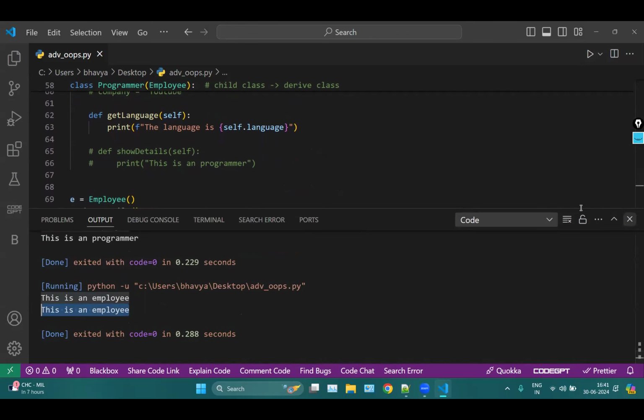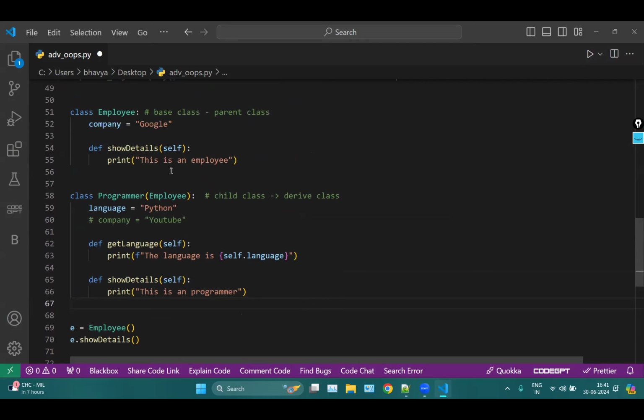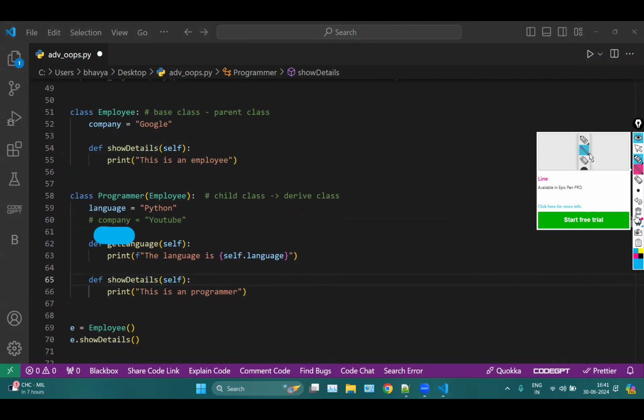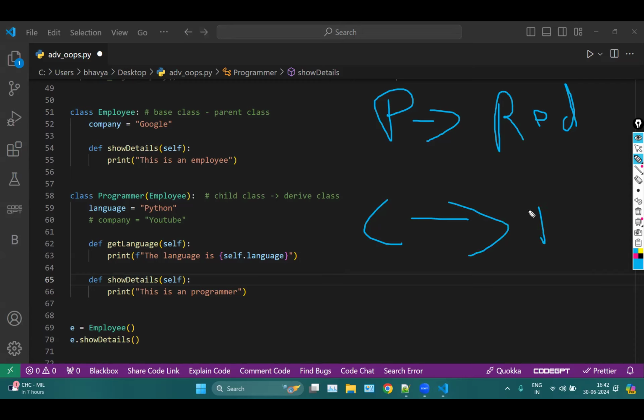But I'm creating another function with the same name as my parent class, which means I'm updating the function from my parent class in the child class. For example, you can think of a very simple example. Let's say we have a parent class and a child class. Let's say the parent's favorite color is red. But the child has a different favorite color. Let's say the child's favorite color is black.